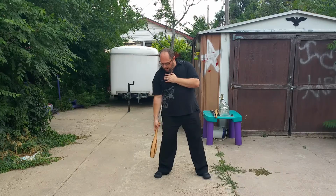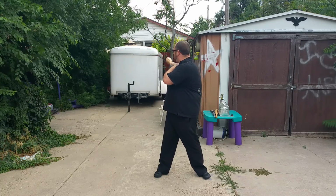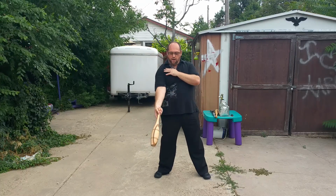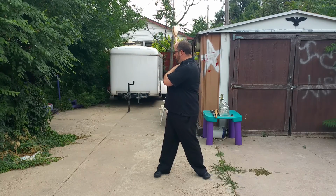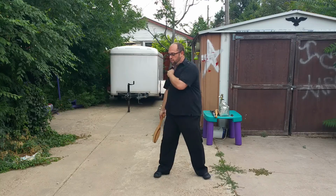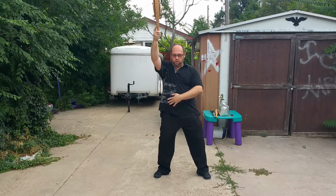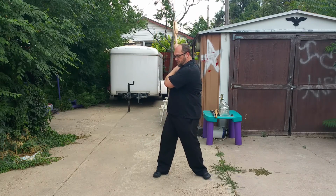As this passes my leg, I'm going to turn it again so that the palm faces backwards. So you'll notice the rotation of the hand. I apologize about that. It should be palm up, rotate palm out. Starting palm up, rotate palm out. And you want to be engaging. Notice how I'm using the core of my body and I'm twisting, engaging, twisting.